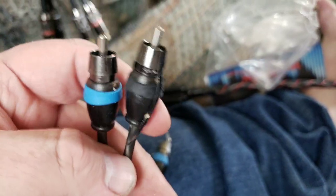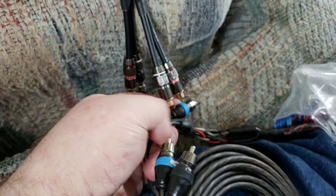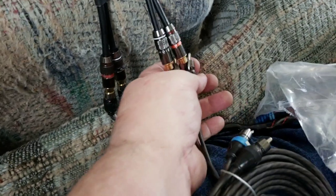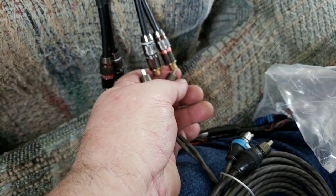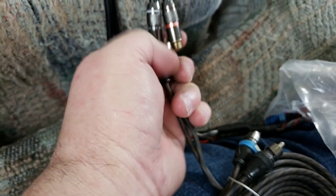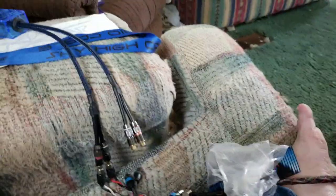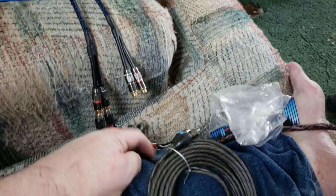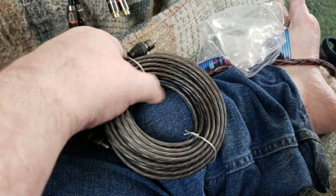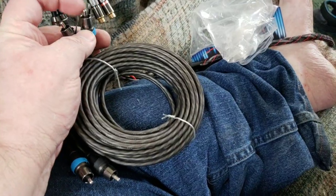Sky High does not mess around when they put out a product. The ends over here will plug in over here. Yeah, that plugs in right there, that plugs in right there. Anyway, you guys get the point — the other end of this will plug into my 4.5K, which I cannot wait to hook up.